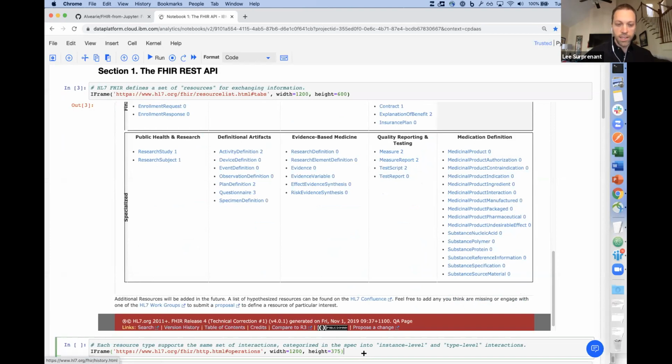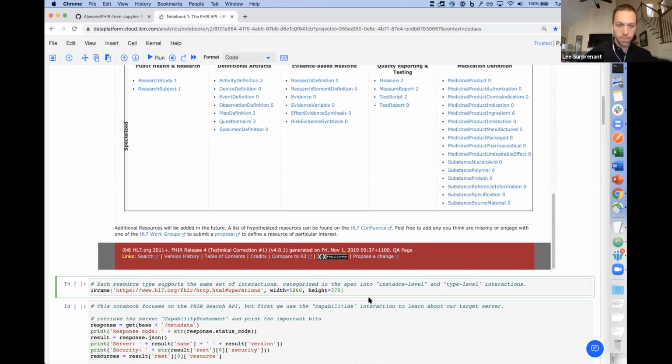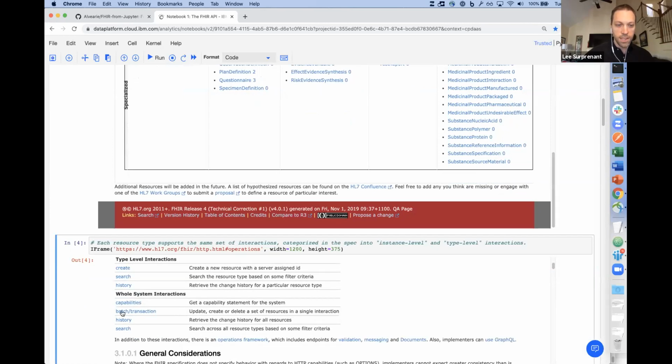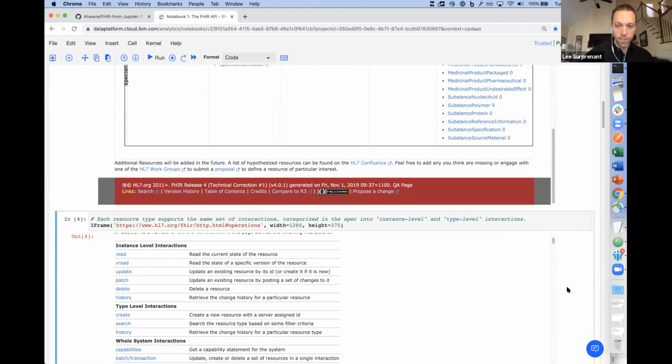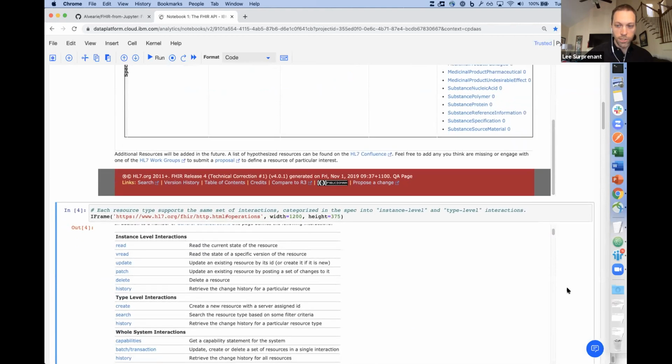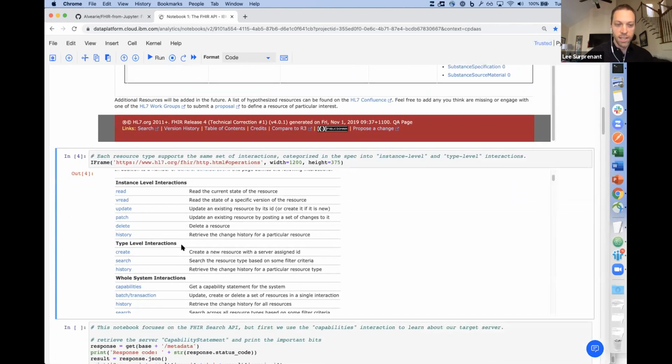On each resource, there's a set of HTTP interfaces, the things you can do with each resource. You have instance-level read, write, patch, delete, etc., type-level, and then whole system interactions.